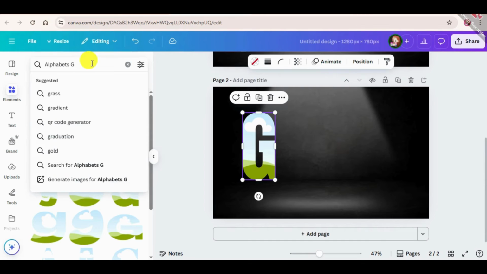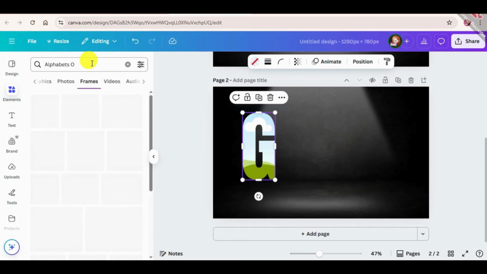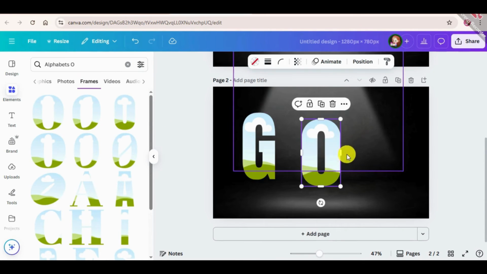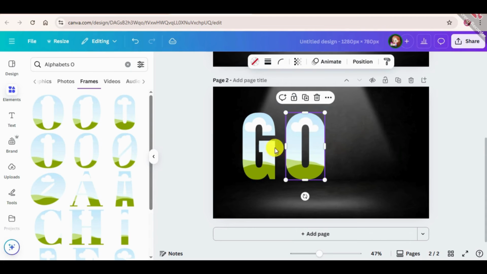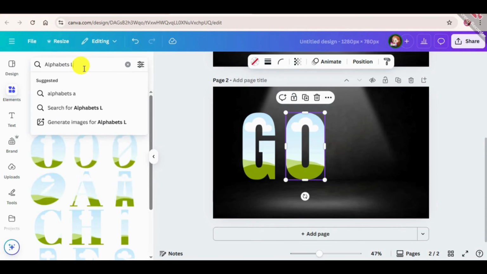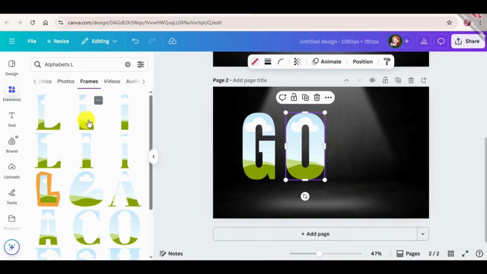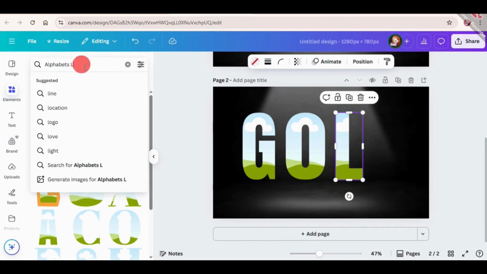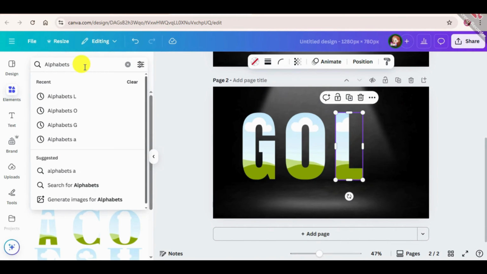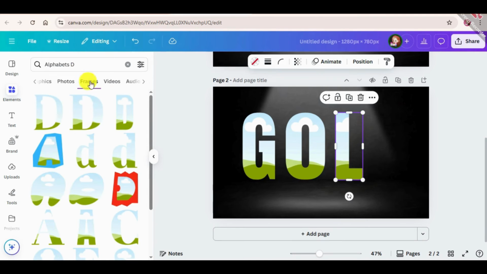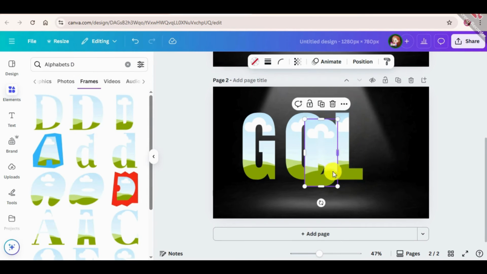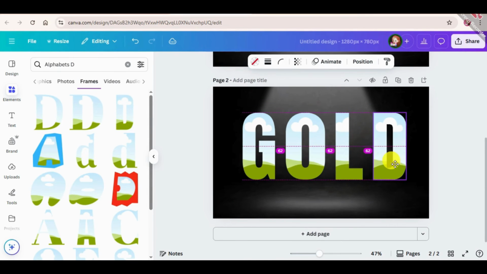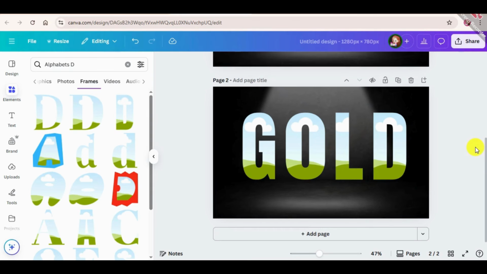And then I'm gonna search for alphabet O, and then I pick the same like this one. Now alphabet L, like this. And now alphabet D, just this one. So these all are the same font style.